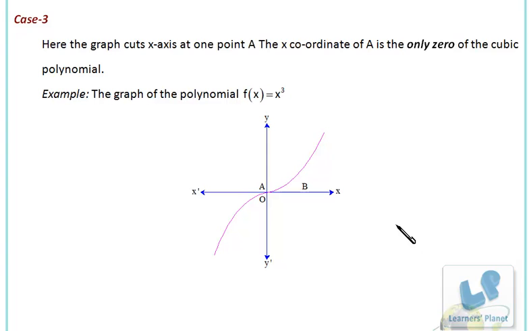Similarly, if it is a biquadratic polynomial, the curve will cut the x-axis at most 4 times. If it is a 5-degree polynomial, the curve will cut at most 5 times, and so on, right? So whatever the degree of the polynomial is, we can get at most that many zeros of that particular polynomial. If it is a cubic polynomial, we can get at most 3 zeros. If it is a biquadratic polynomial, we can get at most 4 zeros, right? So I hope you are clear now.